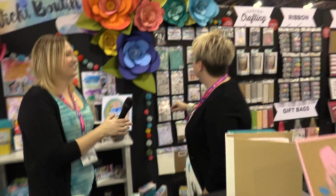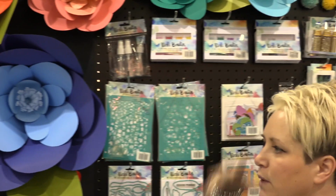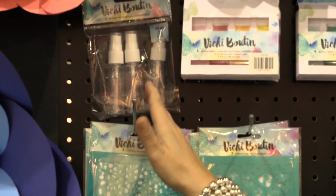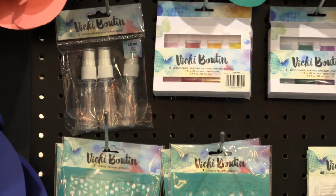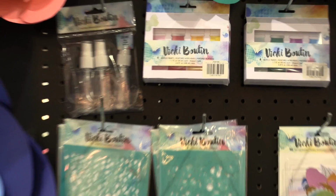So we have misters. They're just good misters. I put them in the set so that if you don't have one, or you have a dollar store one that doesn't mist so well, it's just a good mister. It is another bottle of possibility. I can mix my other things and do. So it's just a good tool. It keeps people from having to go out and find it somewhere else, because if you can't find it, then you're not going to do it.